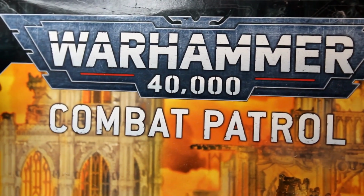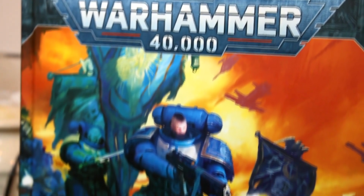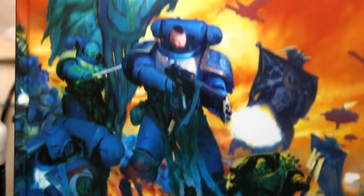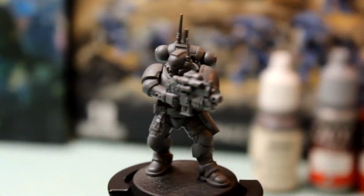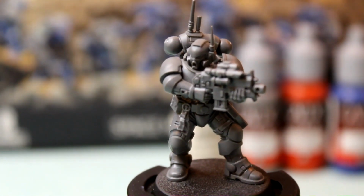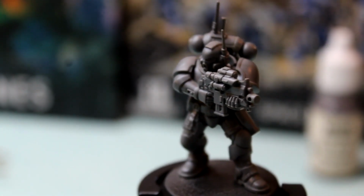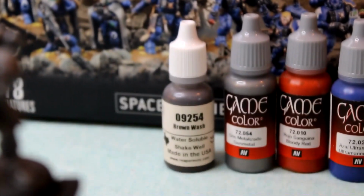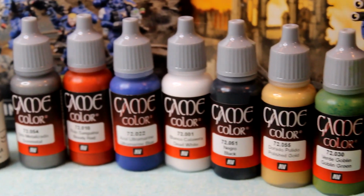Okay, just a real quick touch on what Warhammer is as a hobby. A lot of people look at it differently, start the hobby for different reasons. My reason is 90% painting miniatures and displaying miniatures and collecting miniatures. I love that aspect of the hobby. But Warhammer in itself is a war game. It's a miniature heavy war game based around miniatures, in which you go against opponents' armies with your own army. And that's just broadly speaking what it is.